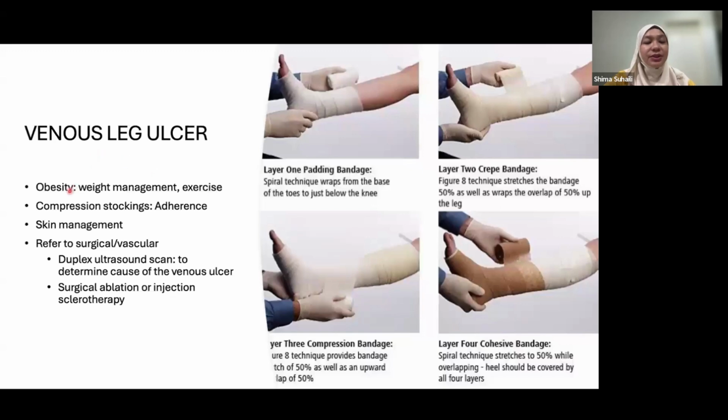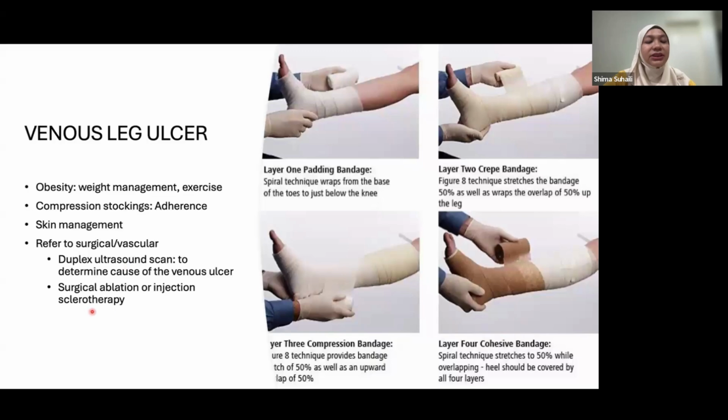Okay, we have to manage dia punya underlying problem, usually the obesity. Okay, the weight management, we have to discuss about the exercise. And usually patient yang ada VLU, they have a skin problem. So we have to manage the skin also. Otherwise, the patient akan dapat new ulcer dekat tempat lain.